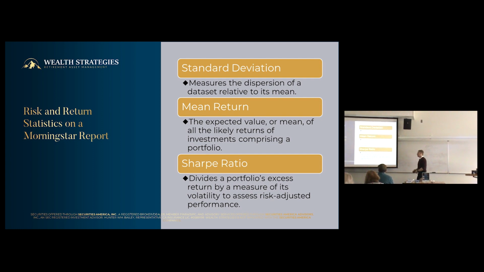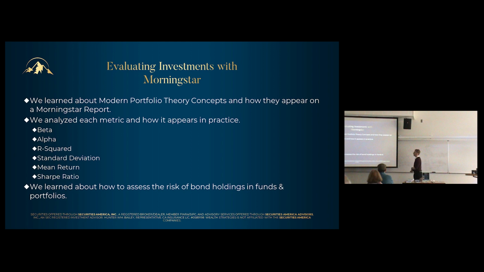Sharpe ratio, again, is similar to that alpha. It's showing us our excess returns, but instead of doing it on a relative basis, instead of comparing it to something else, we're just looking at the absolute volatility of whatever it is that we're looking at and seeing if potentially we got some extra returns this year, which usually would be explained by an outlier year. So if you have something that returns 10 to 15%, but this year it did 30, your Sharpe ratio is going to look really strong for the 1 year because you had a year that was outside of that average amount and you have a really strong excess return on top of the known volatility.